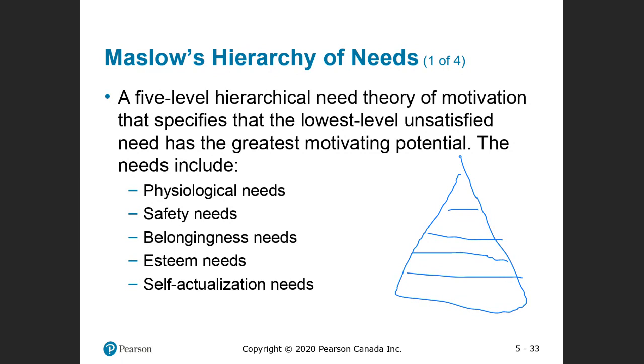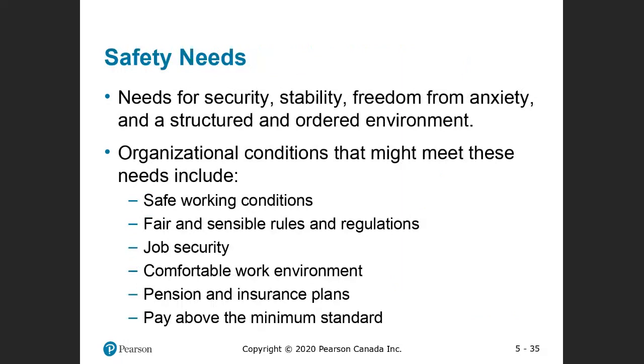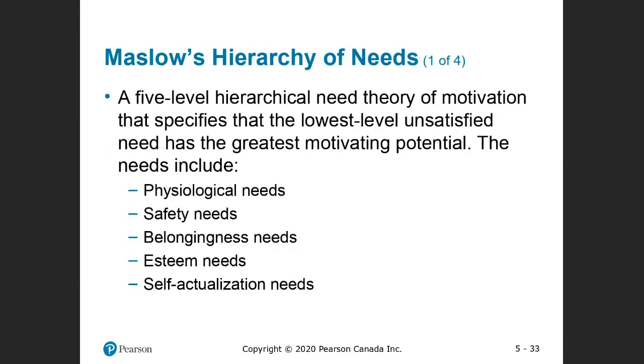Job security is also that. So all of these conditions might meet these needs. Talk about job security, sensible rules, regulation. You feel safe. It gives you that kind of feeling, I'll be okay, no problem. So that's the organizational context. Of course, in the life experience context, it's really about security, stability, freedom from potential danger. That'll be the one for safety needs.